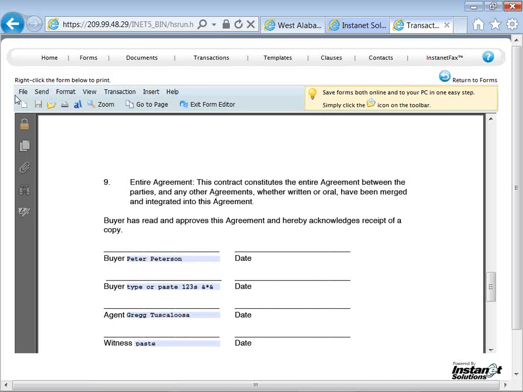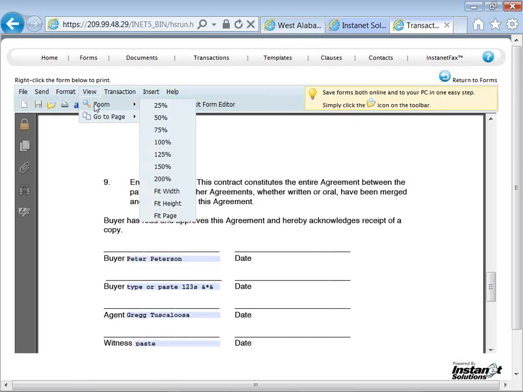Those are a couple of the drop-downs, and these are the same whether we're working in the individual form library view or within a transaction file. For these files, these sends, the formats for font, style, color, and size, uppercase, lowercase, title marks, watermarks, and so forth, you can change those features on every individual form, even on every individual line. You can change the font, style, color, and size. In View, you can zoom in or zoom out. You can jump to particular pages within this form or contract.